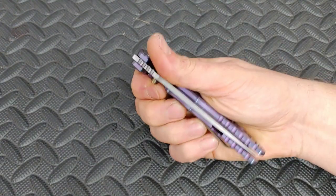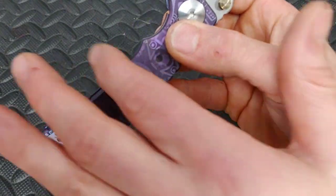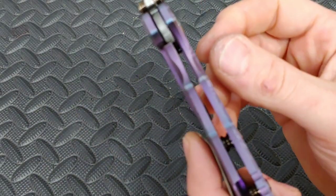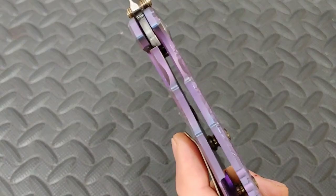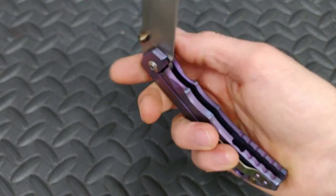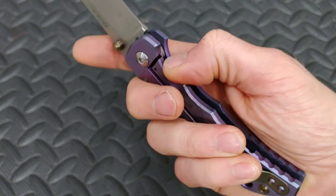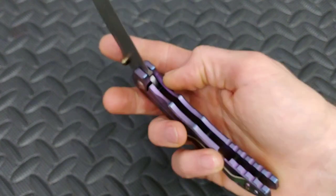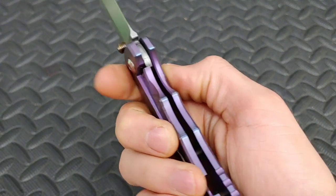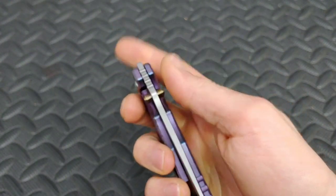Now, the access to the lock bar. Okay, so the action to the lock bar, even though it's basically even and they don't have any chamfers or anything like that, it's very easy to disengage. It feels kind of like a button. You basically push it, and it almost doesn't feel like you're pushing it this way. It almost feels like you're pushing it inward, if that makes sense. But very, very nice action. The tension from the lock bar is really nice and heavy in a good way.